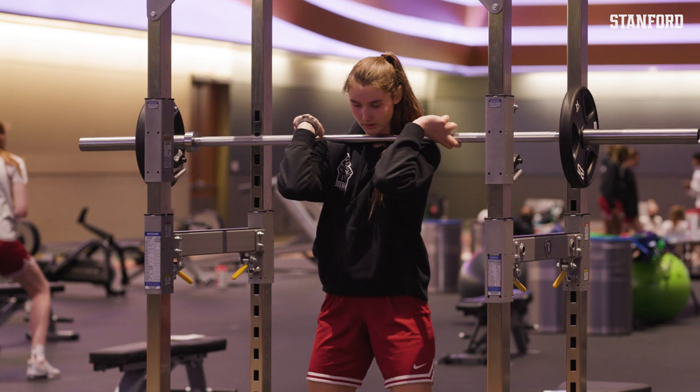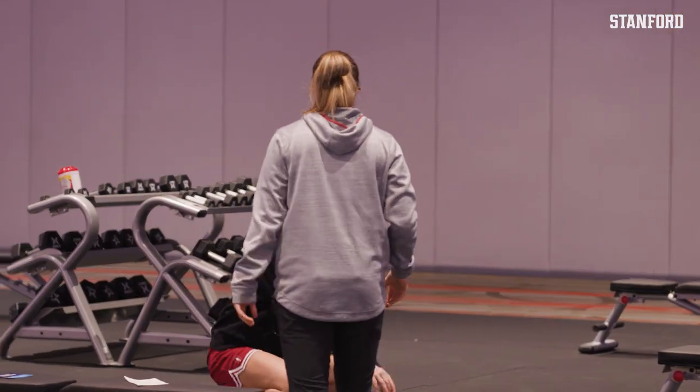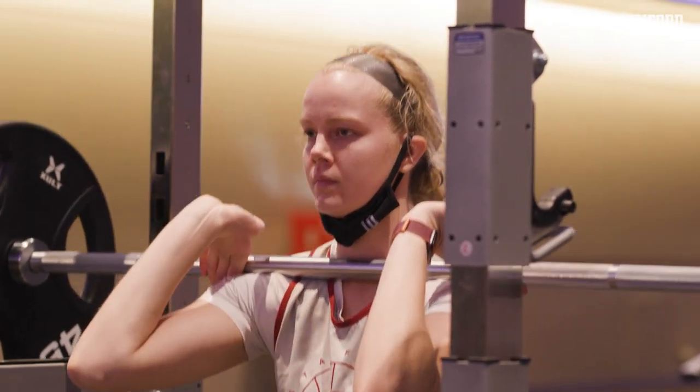You guys are gonna be able to do way more weight than you would normally because it's only a half range of motion. So maybe put some 45s on. How are we doing over here? Good?